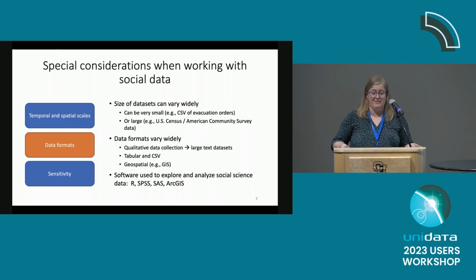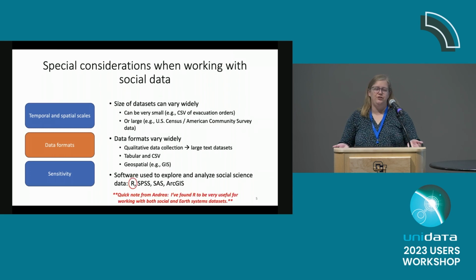And speaking of software, I was always used to using things like Fortran and scripting to work with my data. I know Python. I didn't quite get as good at Python as I should have. But when you're working with social data, a lot of the software that social scientists use tends to be a little bit different flavor. One is R, which is open source software that's actually pretty good. SPSS is good for statistical analyses. It's a little more GUI based. SAS, and then ArcGIS, and the other, like QGIS is another GIS format.